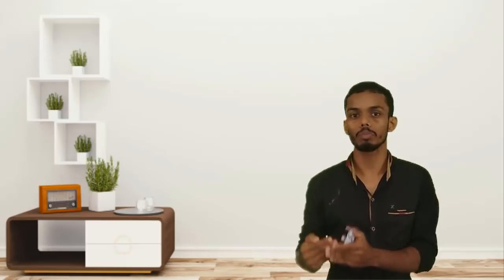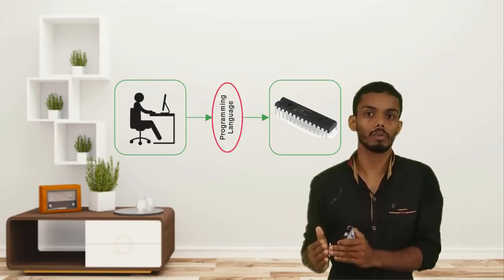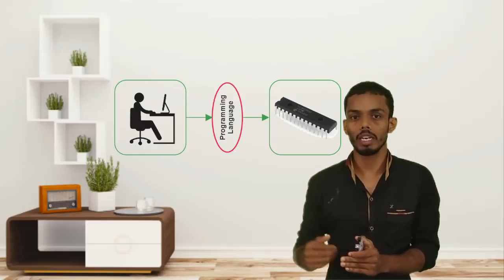I can change my instruction at any time. Like now I am telling that watchman to allow the person who has any ID card to come inside, and the person who doesn't have any ID card, just note down their information and allow them to come inside. So the watchman is now taking the decision based on my new instruction. Same way the processing unit or microcontroller will take the decision based on our latest instruction. I can change my instruction over and over. How did I give instruction to that watchman? In his language. Same way the processing unit has its own language called programming language that we can learn later.